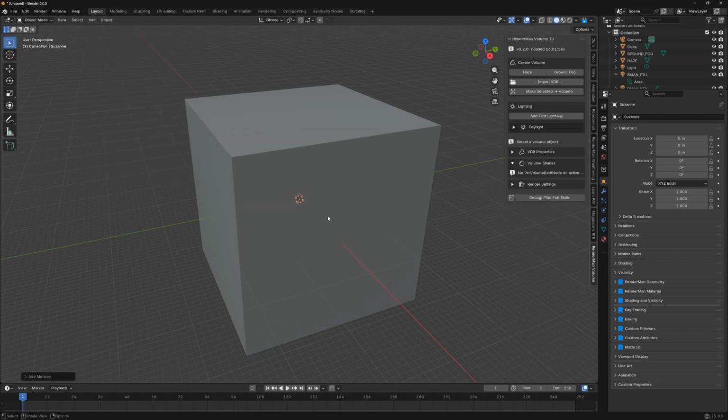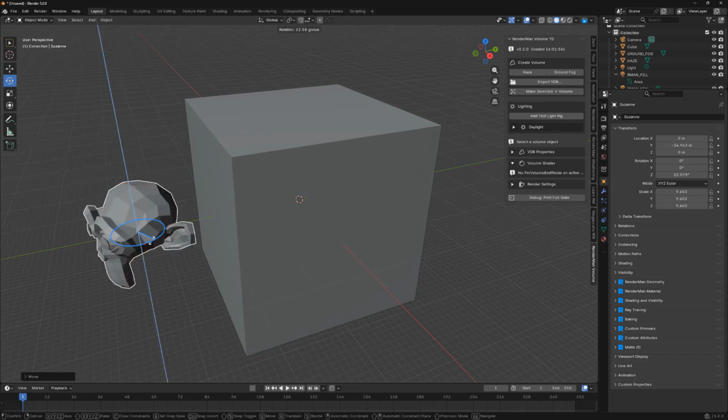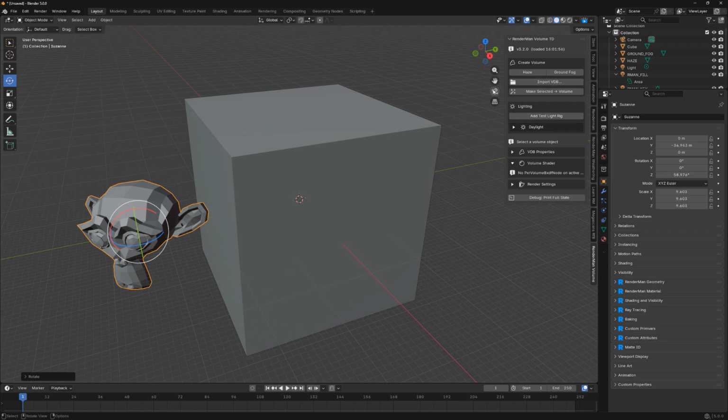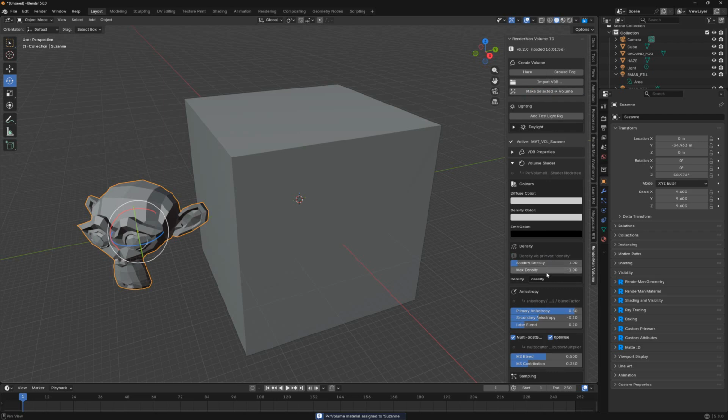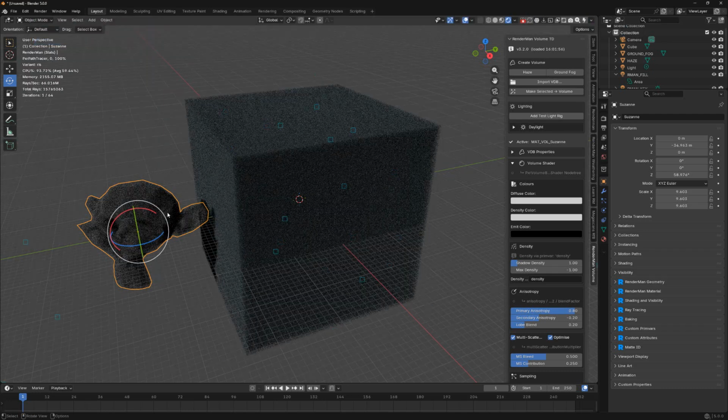So I'm going to make our monkey shape here, and let's increase the size of it. I believe our monkey is called Suzanne. Let's move Suzanne over here, and rotate her around a little bit. So I can turn her into a volume. If I go to make selected volume, all of the volume attributes will be there. And if I go to IPR to viewport, we'll see Suzanne as a volume, and we can actually change Suzanne's volume settings. Let's stop our IPR again.